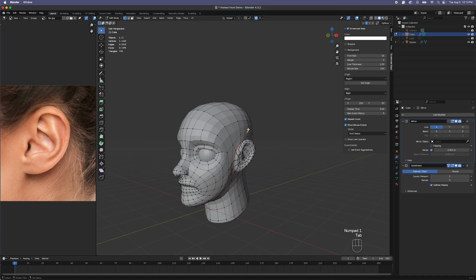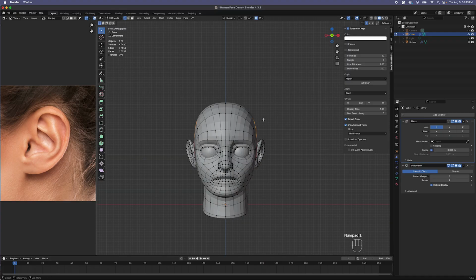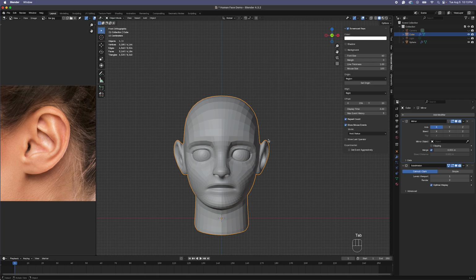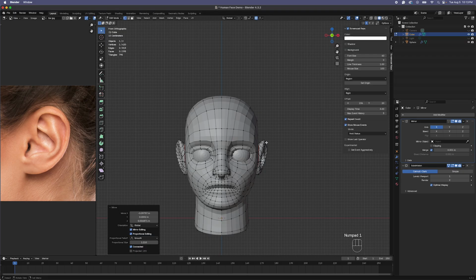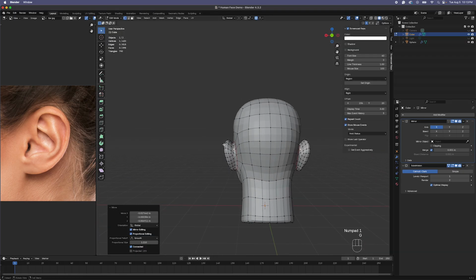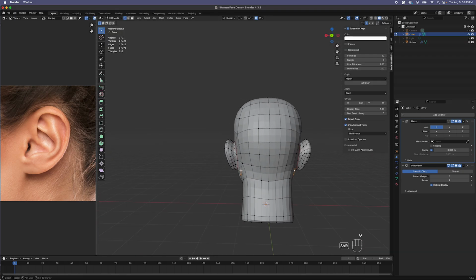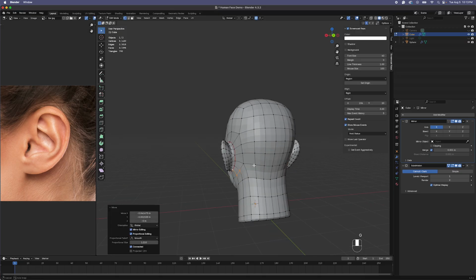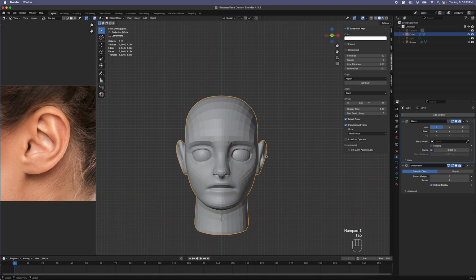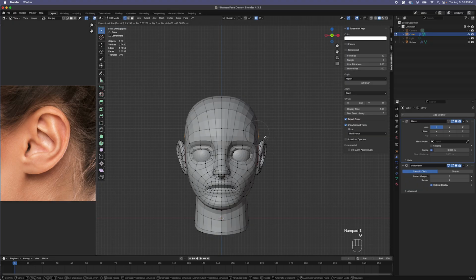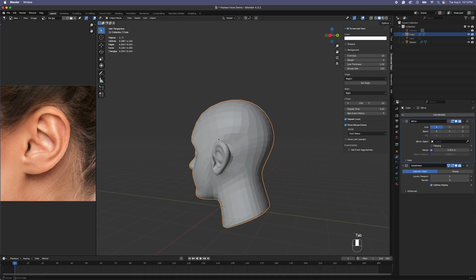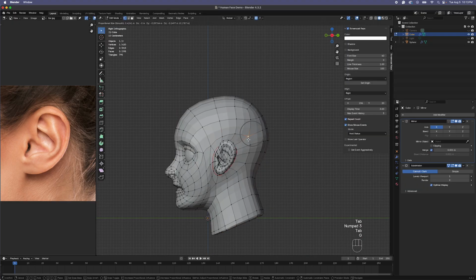That's better. I should have had a reference image for a head off to the side, but I didn't plan that far. But I think this is good enough for now.